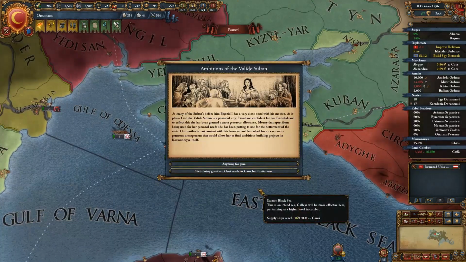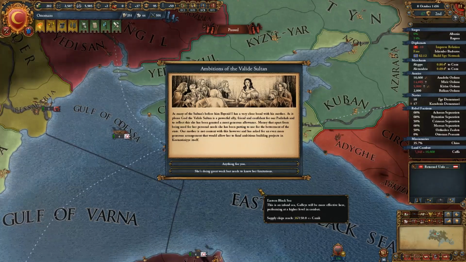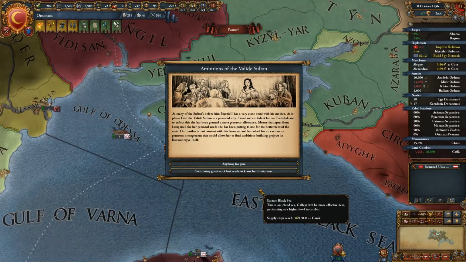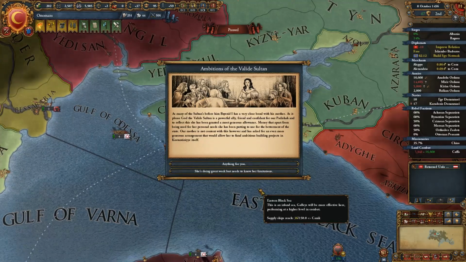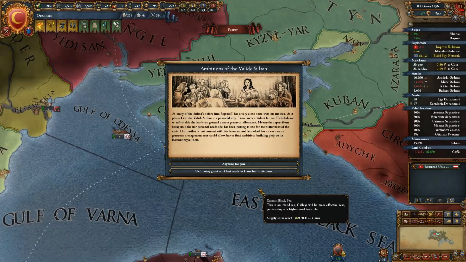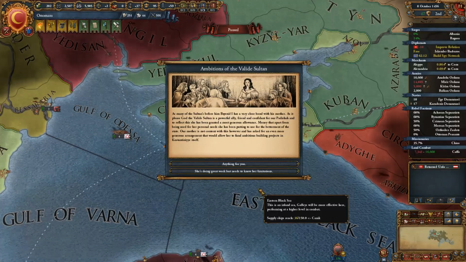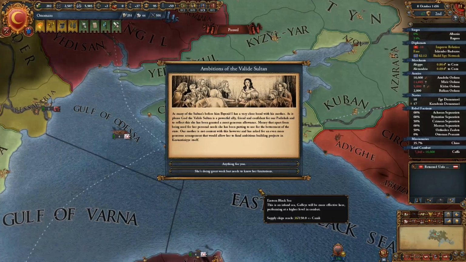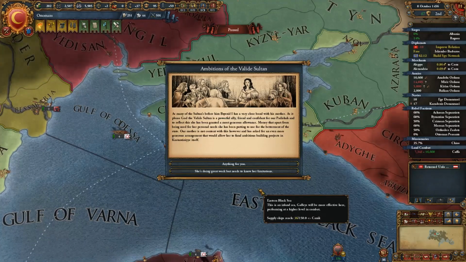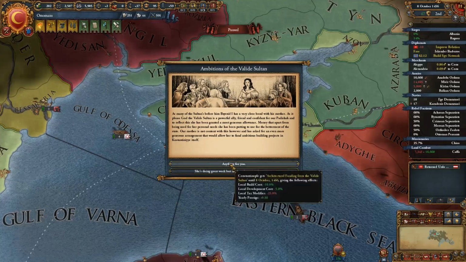Ambitions of the Valide Sultan. As many of the sultans before him, Bazid I has a very close bond with his mother. As it pleased God, the Valide Sultan is a powerful ally, friendly and confident for our Padishah, and to reflect this, she has been granted the most generous allowance. Money that, apart from being used for her personal needs, she has been putting to use for the betterment of our state. Our mother is not content with this, however, and has asked for an even more generous arrangement that would allow her to fund ambitious building projects in Constantinople itself.